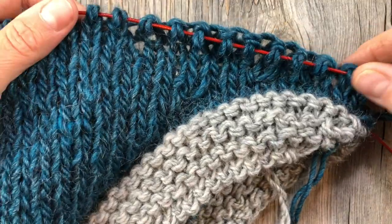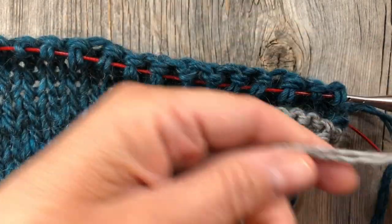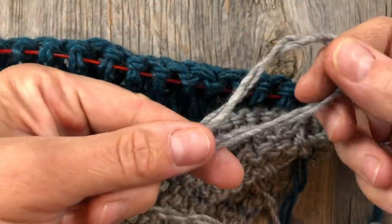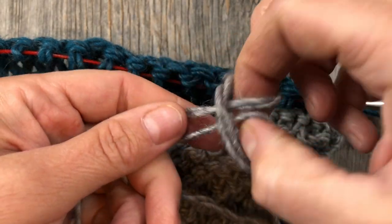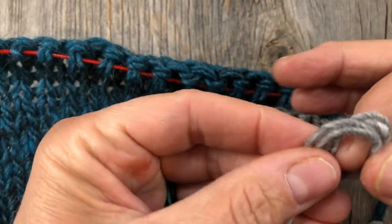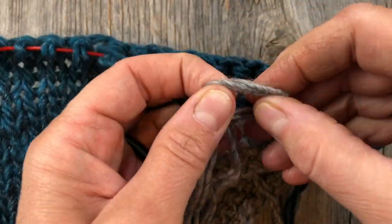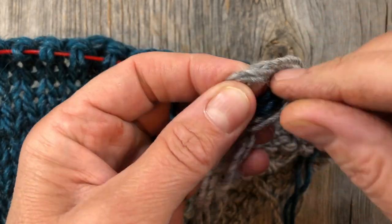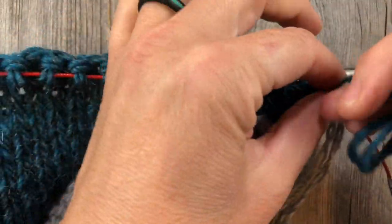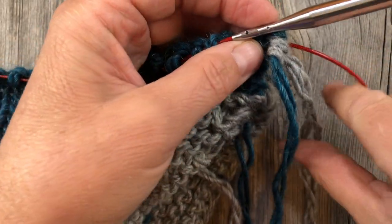I've finished the foot section and now I'm ready to begin the cuff. I'm going to attach the same color I used for the sole using a lark's head knot, which is just doubling over the yarn — I put my finger and thumb up through and down around the outside to make one of those cinch-it-down knots. I cut the top-of-the-foot yarn and put it through the loop and tighten it down. It doesn't have to be pretty; this is just a secure way to attach before we felt it.